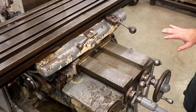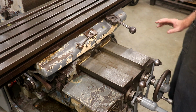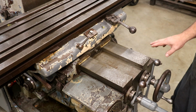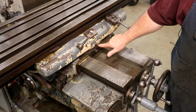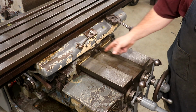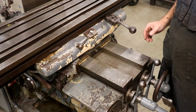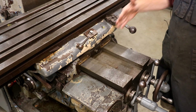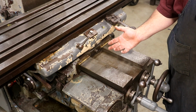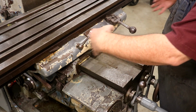Now, I talked a minute ago about this machine being a universal machine, what they call a universal. Kearney Trecker sold, really most of the milling machine companies sold their machines in both the plain model and a universal model. And what makes this a universal, if you look right down here, there's a graduated area where this table will rotate. I don't remember how many degrees in each direction, but you can loosen the screw in the front. I think there may be one in the back too, and you can actually rotate the table by several degrees in either direction and have the table run at a little bit of an angle rather than running perfectly true. This was particularly useful in setups when you were cutting things like spiral gears, where you needed to have the table moving at an angle to the cutter rather than running straight with the cutter.